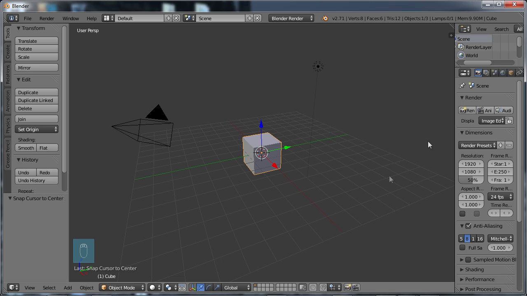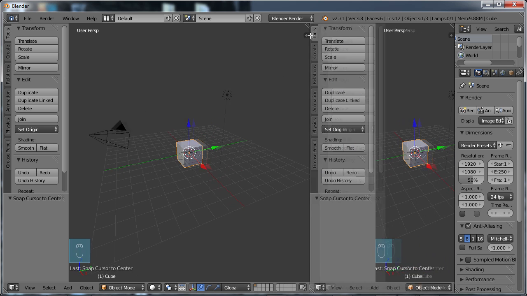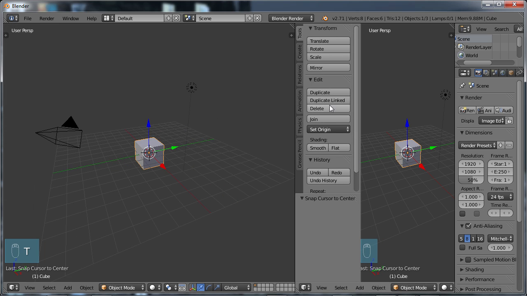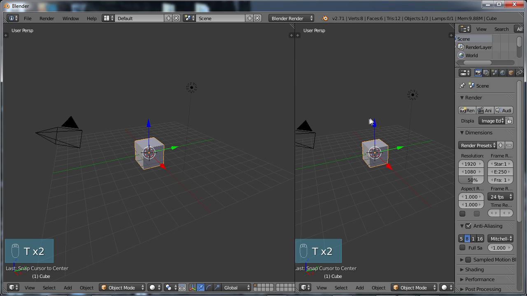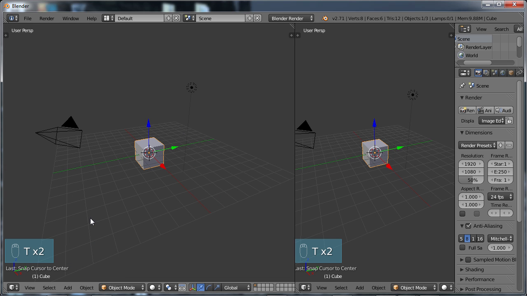So now I'm going to create a new window pane. I'm just going to come up here where you see these little edges and use the left button to drag this out. And as you can see, that creates a new window. I'm going to use my T key here to remove the tools because we don't need that right now on both of these windows. And by the way, whenever you see me doing any of these actions, you'll see the keyboard shortcuts that I'm using by looking down here at this little box. It also shows the right and left mouse clicks and also the mouse wheel.